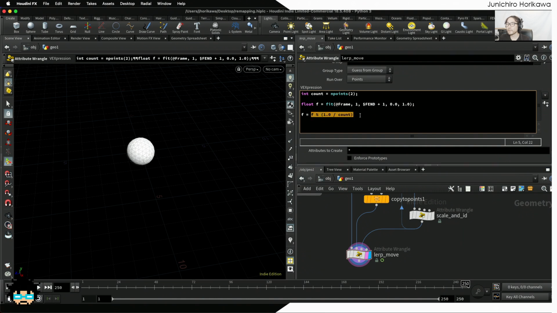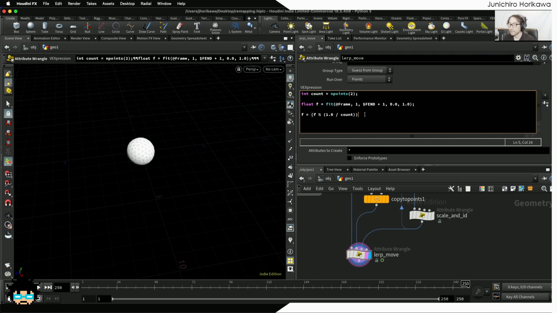0.2, like this. Now that we have retrieved the value in between 0 to 0.2, I am going to remap this again into 0 to 1. Currently the range of this value is in between 0 to 0.2, but for more convenience I'm going to remap this into a value in between 0 to 1, so that for frame 1 to 50 you get a value in between 0 to 1, and 50 to 100 you get 0 to 1, and so on.